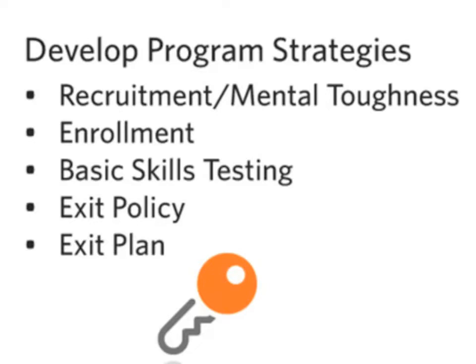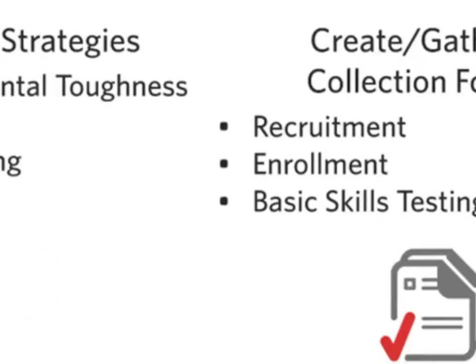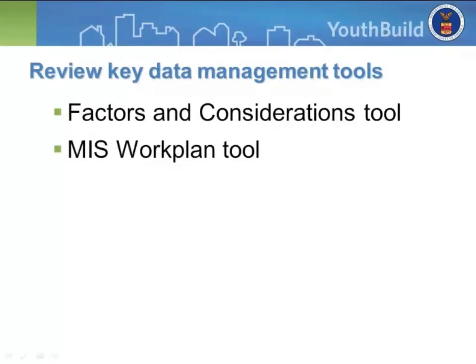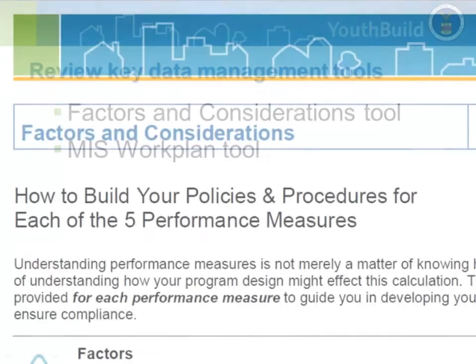The on-ramp also highlights major categories of student data that your program will have to prepare for. Your program will be responsible for collection and entry of any data points that fall into these categories. There are many tools available to help you plan for this work. Let's look at some planning and management tools to see if they make sense for your program needs. All of these tools, and many more, are available to download with this video and on the Community of Practice.